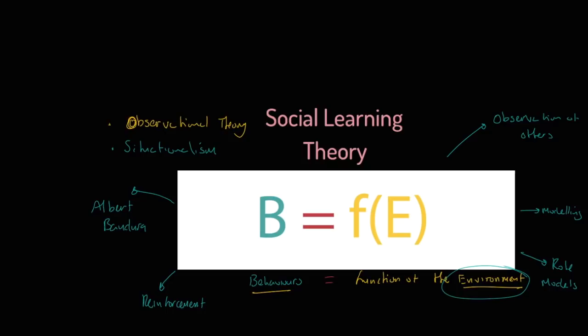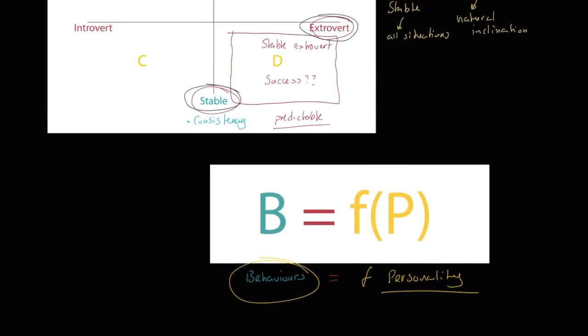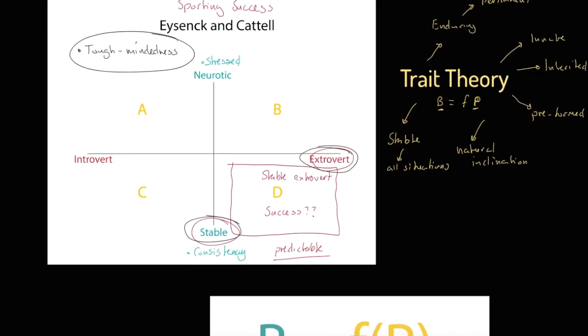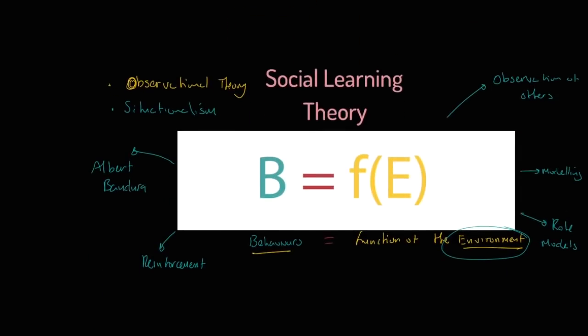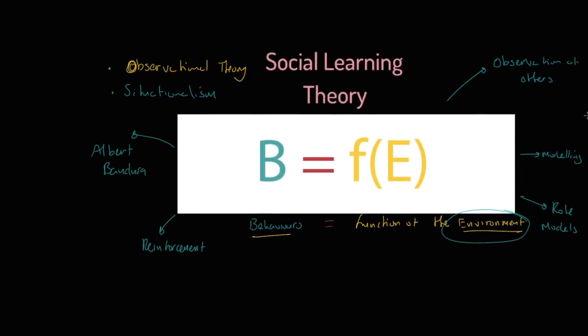So we effectively have two direct opponents. We have trait theory, which states that behavior is a direct function of one's biology. And we have social learning theory, which states that behavior and personality are a direct function of environmental influences. Now, I would simply ask you the question of controllability. Let's think from the performer's, the teacher's, the coach's, the trainer's perspective, which of these theories is useful for them to actually apply within their settings.